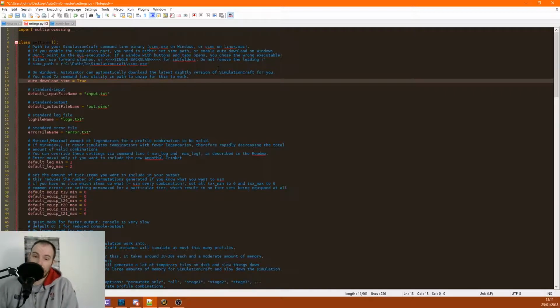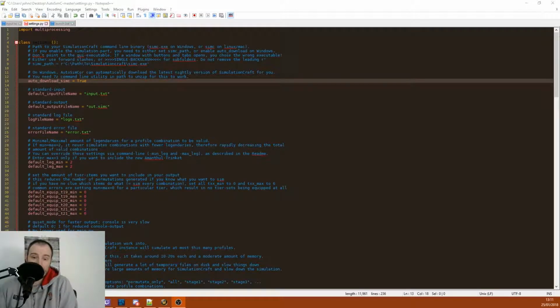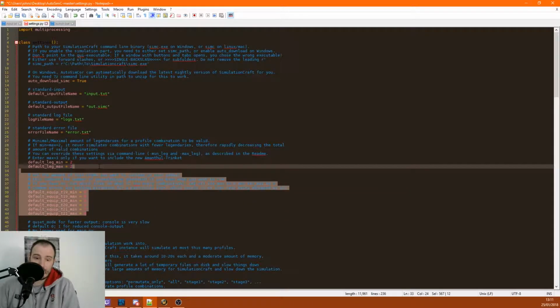Okay, really good. Input file name, input.txt. There's a default one there anyway. There's no point changing it, to be fair. All of the other bits and pieces, the only bit you may want to change is this section here.